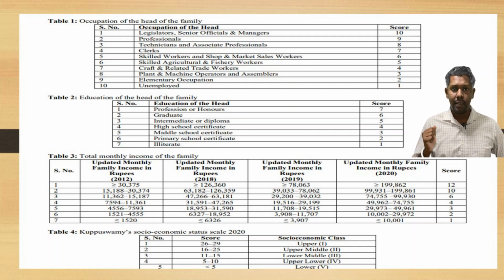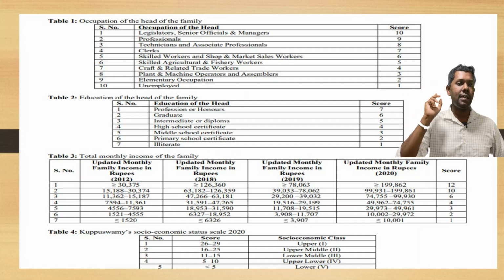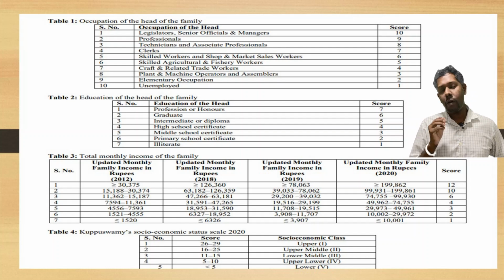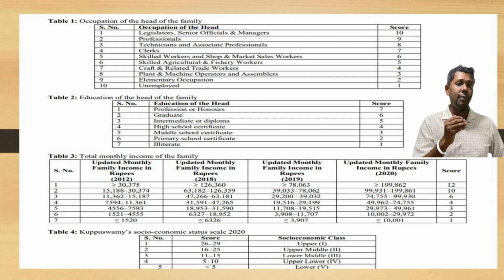The factors included in the Kuppuswamy scale are education, occupation and income. Most of the income details you can see in the background of the slide. First, we go to education. There are 7 criteria, starting from 1, that is illiterate, and finally ending with professionals, with a score of 7. Coming to occupation, it starts with unemployed, scoring 1, and ends with a score of 10, which includes legislators and managers. They are above professionals, so they fall under the score of 10. So this comprises education and occupation.